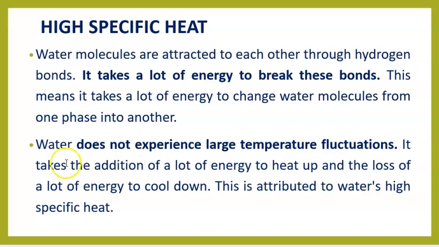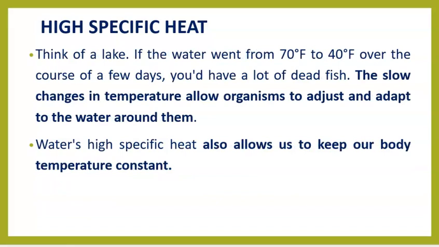What is the importance of that in living organisms? Think of a lake. Think of a frozen lake. Now, if it goes from summer to winter, say from 70°F to 40°F, and the season changes, what do you think will happen? If there's a sudden change, then there'll be a lot of dead aquatic organisms, but this doesn't happen much. Why? Because the temperature of water changes slowly, which allows the organisms to adjust and adapt to the water around them.